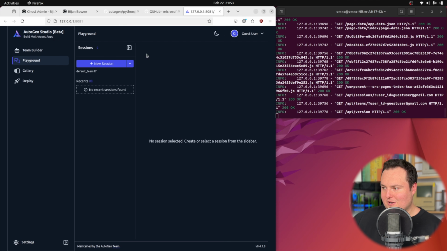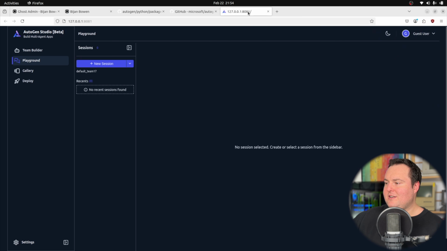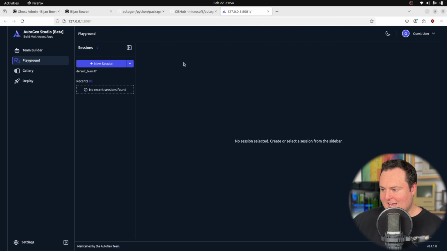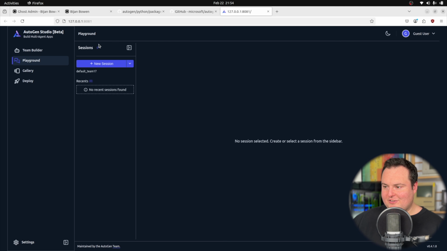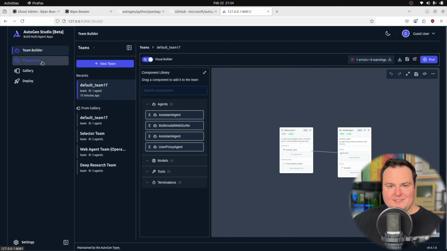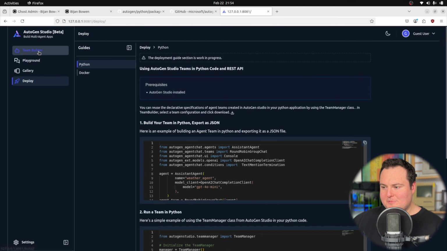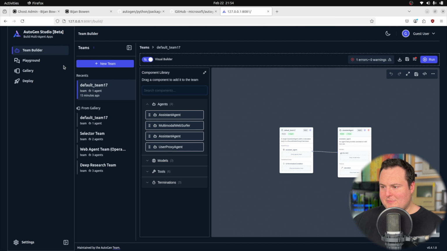I am now going to just full screen the browser, as we do need to have as much screen real estate here as we can to actually get a better look at this. Our first impressions can basically tell us that this is quite simple. In the side pane here, there really are only 4 options, and it is nice to have something that perhaps can be simpler and a little less intimidating for those starting out. We'll just quickly cycle through these just to briefly touch upon what they are, but once that's done, we're basically going to go ahead and use one of the templates here to actually create our customer service agents.